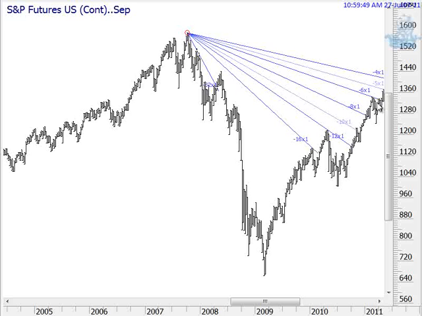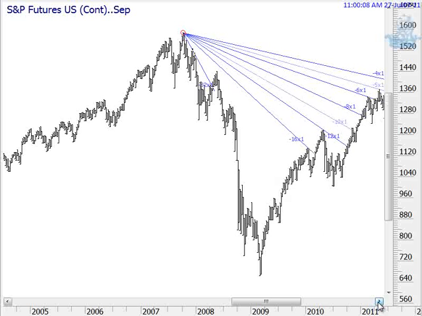You can see it actually works, and it works for about 3 weeks, but it didn't go very far. It's a mug's play. Anybody who's got a ruler would draw a line from there through that high there and would be looking to short on the trend line. Don't trade trend lines. And then we hit the 5 by 1, and the 5 by 1 is the reason why the market went down.